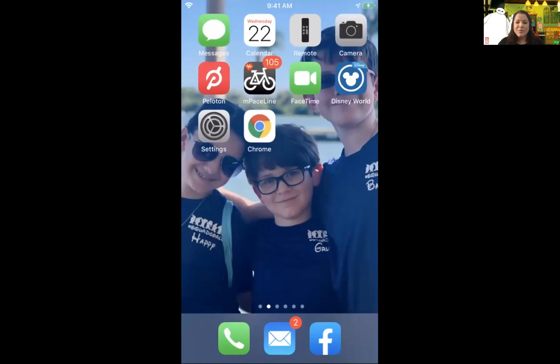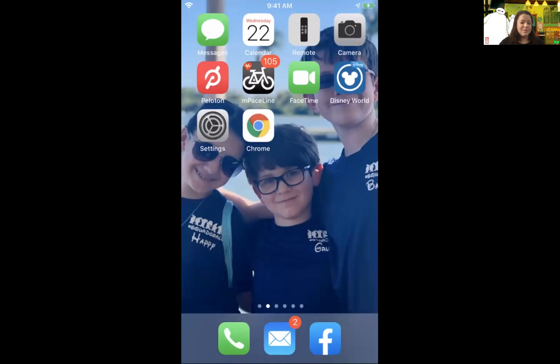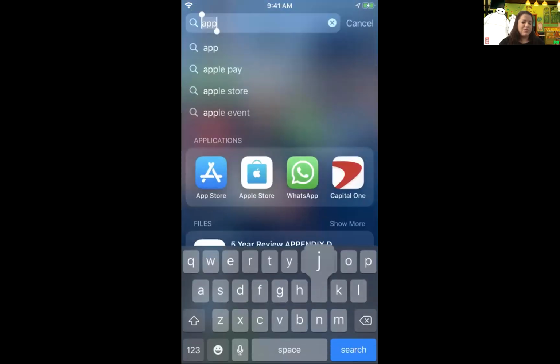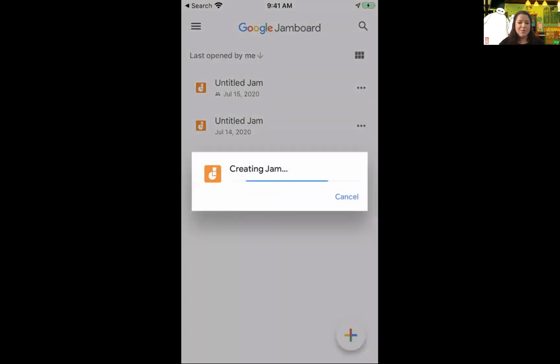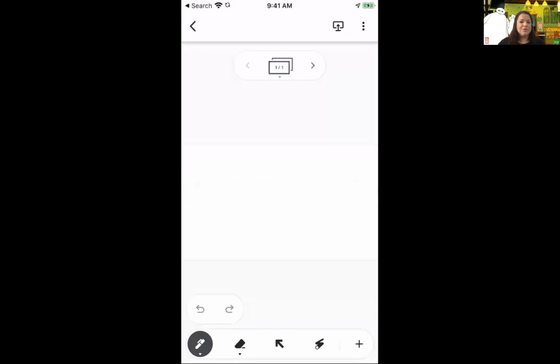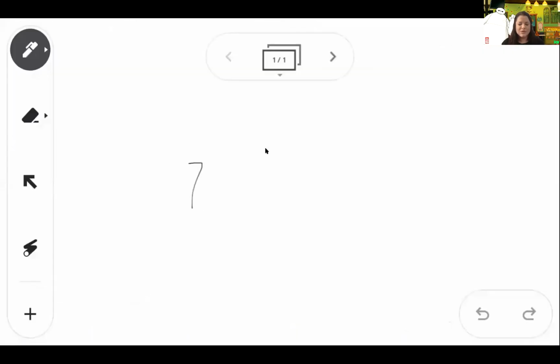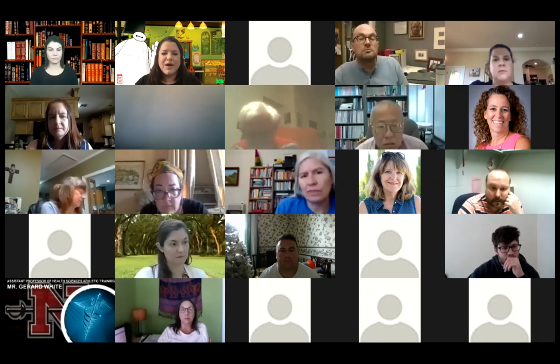And now you guys are able to see my beautiful children on my screen. Very cool. Dr. Dempster showed us Jamboard the other day. You can have the Jamboard app on your phone, and you can turn it sideways and use a stylus or your pen in order to write on these. Remember what Dr. Dempster told us, that you don't need to create new jams every time. You can simply turn the page and you can share these with your students. So I just wanted to let y'all know about that new feature.